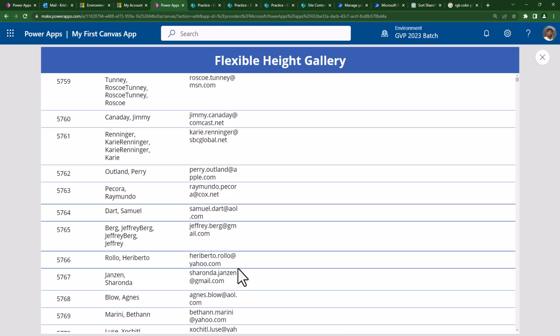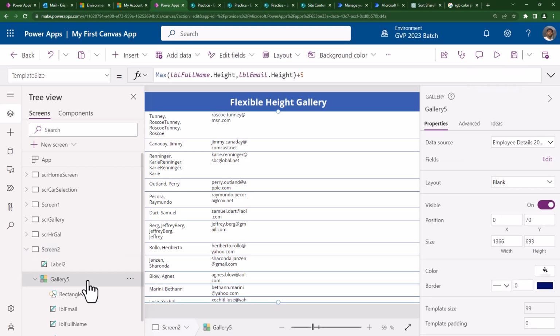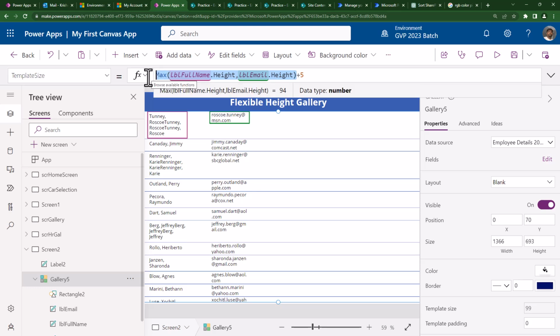Any questions? I just played with the formulas. I'll explain the formulas one more time. First thing, the gallery template size needs to be set as the max of my labels. If I have 8 labels, which I'm anticipating could go high in value, for example, email, address, description of the car, and also description of the issues with the car. So description of the issues may go beyond the regular description of the car.